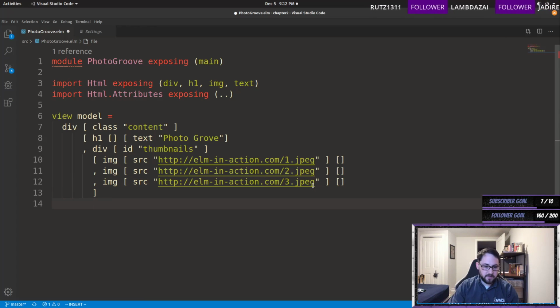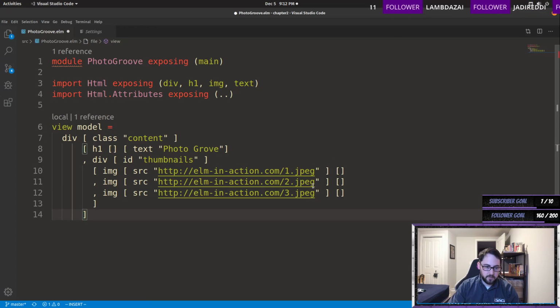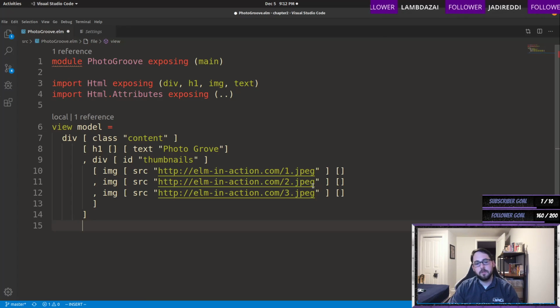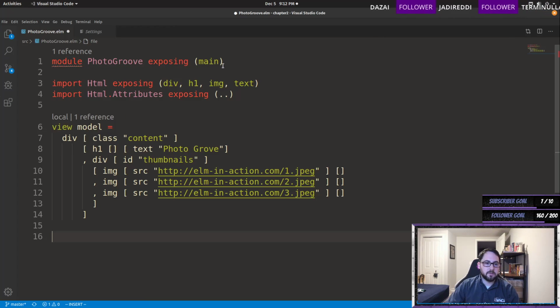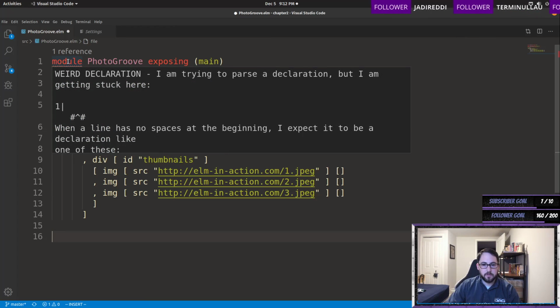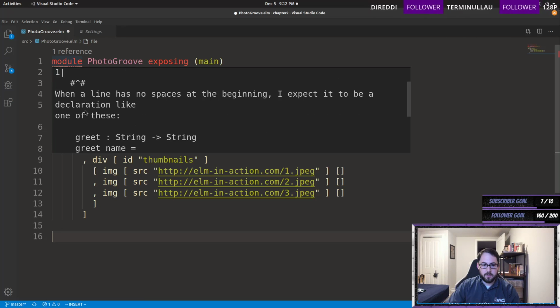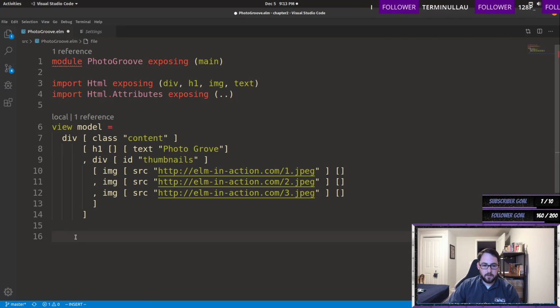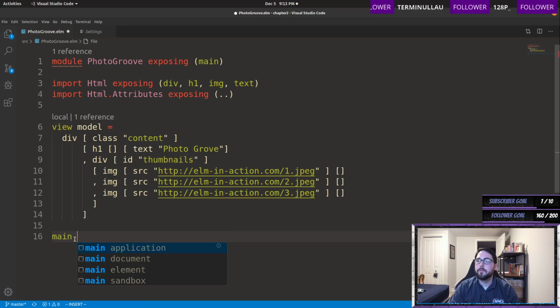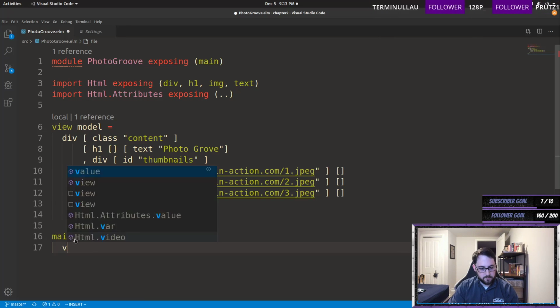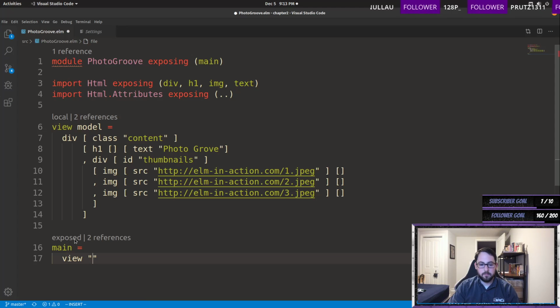All right, so that's that div, that's that div, and then I think that's it. And then we have, oh, this red squiggly is because of main, I suppose. Main. No model yet. Hashtag sad.